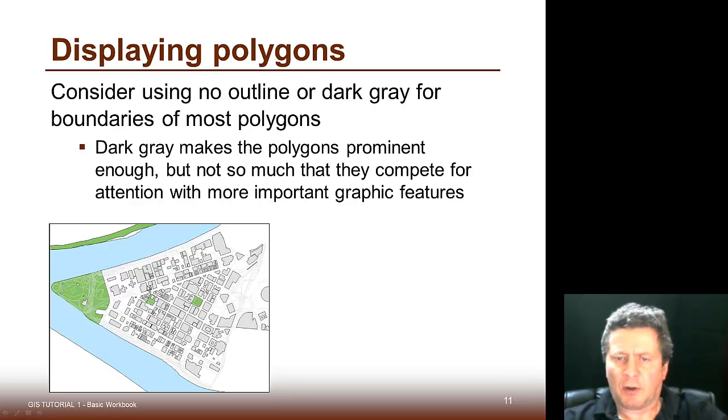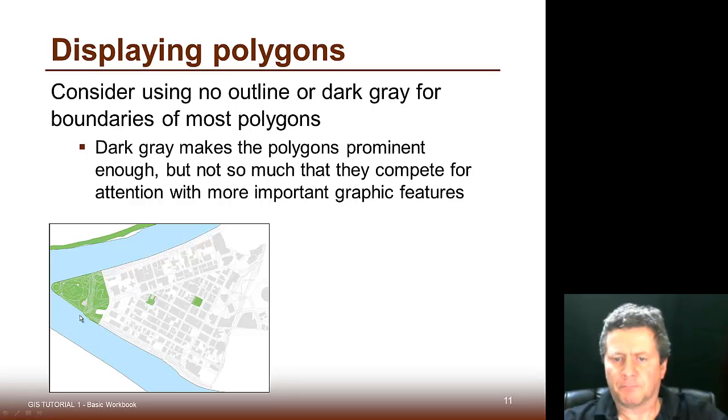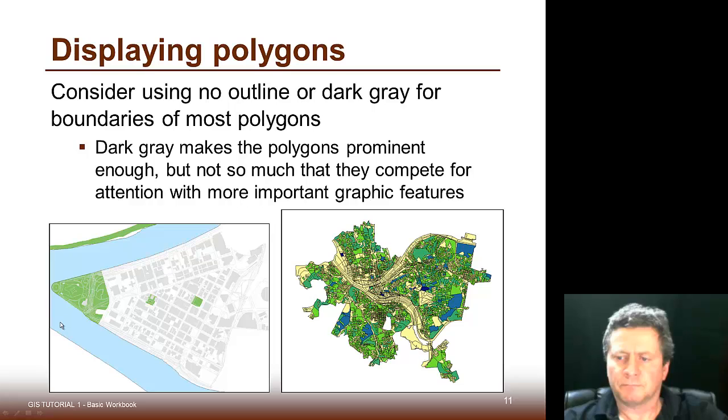Sometimes you might want an outline for a polygon. You may or may not. This gives you a little bit higher contrast. Kind of looks nice like that. Versus this, which doesn't have those outlines. So now your eye tends to be brought to the parks and not to the buildings. And here, it's just kind of carried away. That's better.